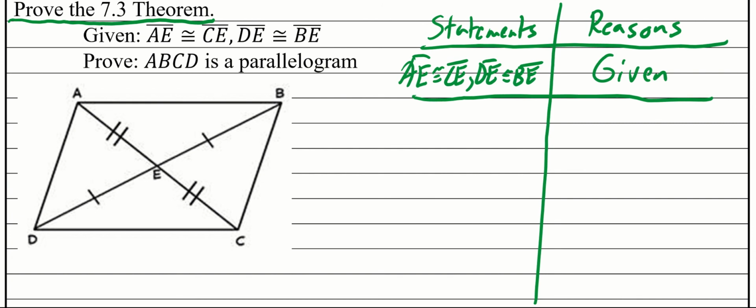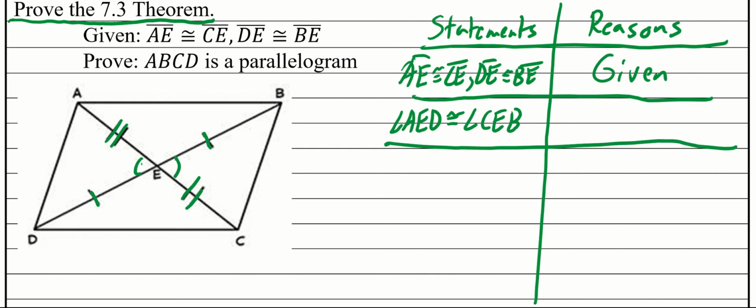And so what we're going to do here is use ideas that we talked about last chapter with triangle congruence. We've seen this kind of diagram a lot in Unit 6. We see two pairs of congruent sides here, and if I ask you what other information you know just by looking at the diagram, we'll notice we can see vertical angles at angle E. So that's exactly what I'm going to say: angle AED is congruent to angle CEB. I'm going to make sure to order these correctly.